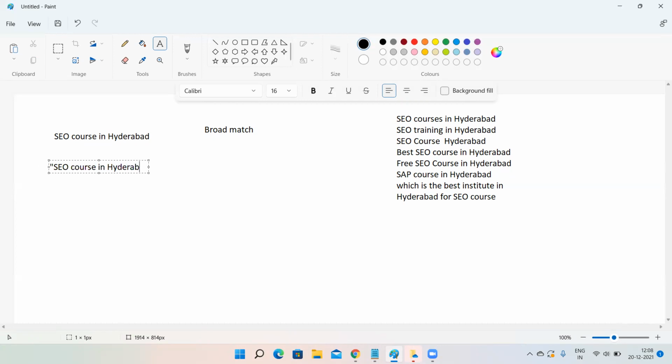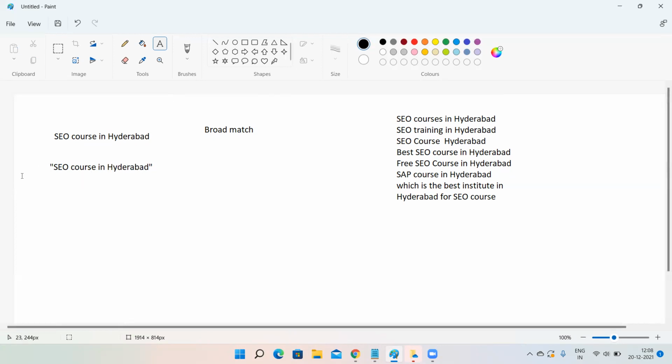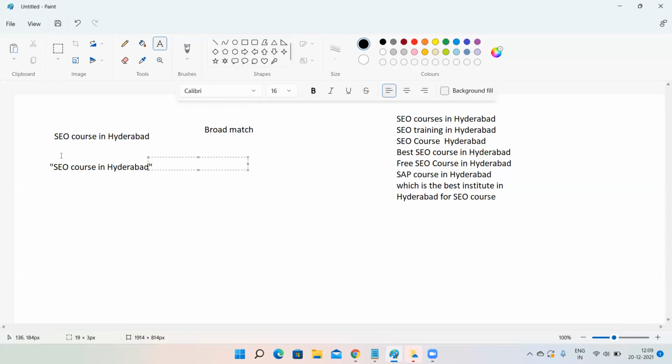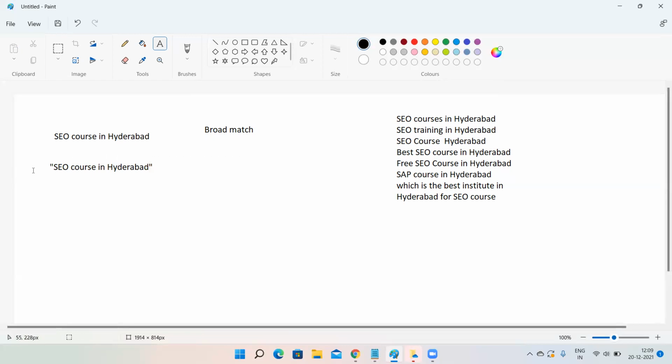I have not mentioned them because by default, that was the only option. Now, what exactly is phrase match? Now you have targeted keywords for all the campaigns, two keywords for SEO, Google Ads, and everything. At that time, by default, Google will take broad match, I said, right? Instead of broad match, if you want to go to phrase match, then mention quotation marks like this. Write the keyword in between, with quotation marks at the start and end. Then it will become a phrase match.